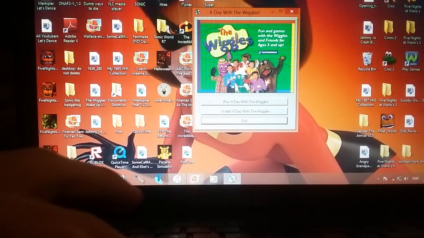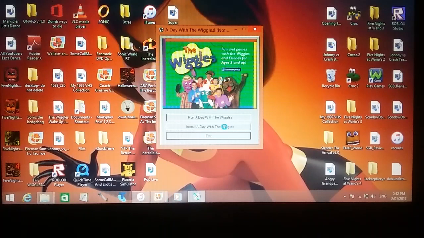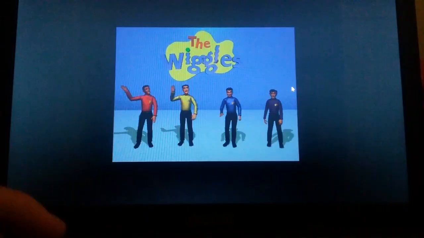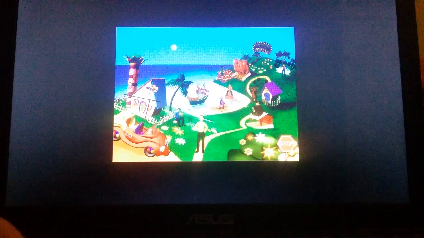Yep, run it. Move the camera a bit. Come on! Respond! Yep. Here we go. So we're up to... in the back seat. We're up to there. Here we go. Find Wags's bone.